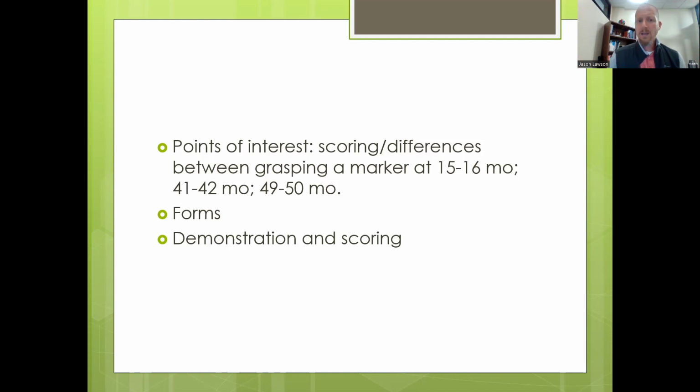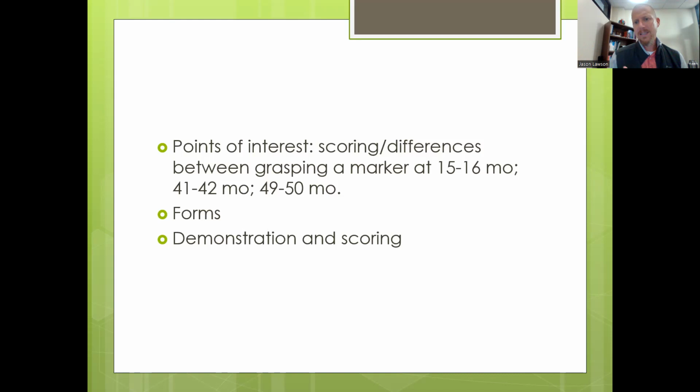Now, if you're testing a child, you're only going to have them grasp the marker once, right? And you'll be able to sort of tell or measure, observe what that particular skill set is. And you'll allocate a 2 if they're able to have a really high developmental grasp, a 1 if they're somewhat in between, and a 0 if they're unable to do the task.